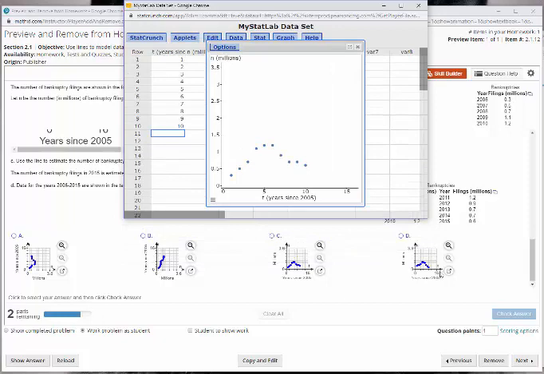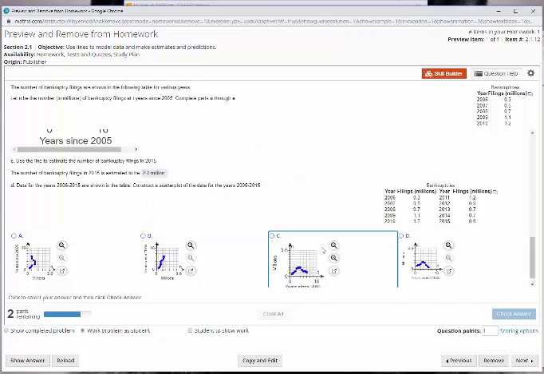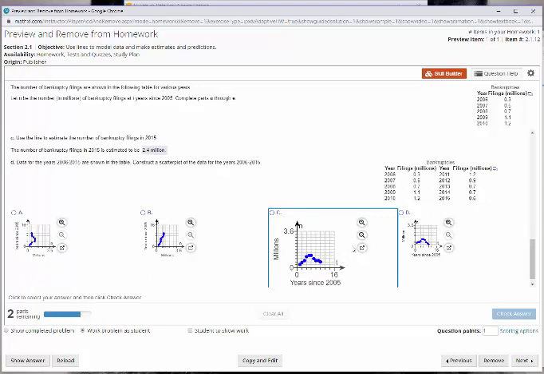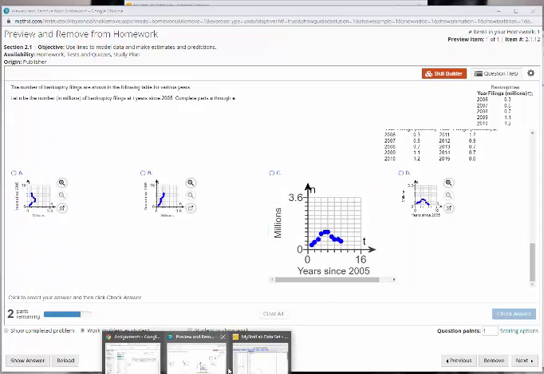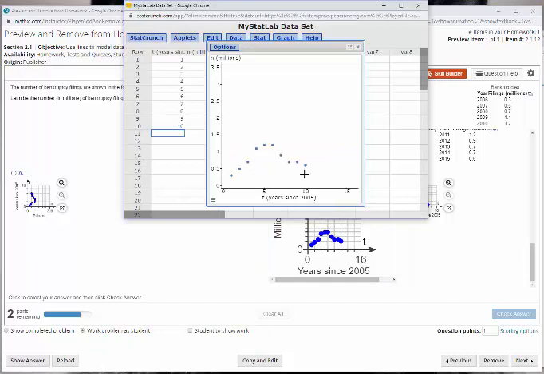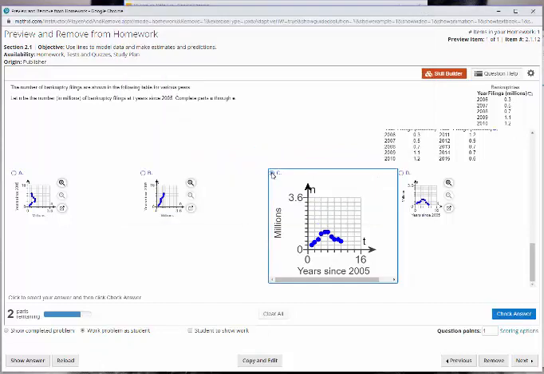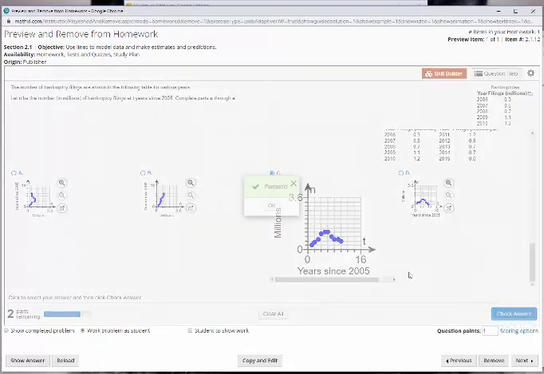So when you have to select an option, it looks like this graph right here follows that same pattern. You can zoom in to see. And indeed, it does look like that. So that's going to be C. Good, I got it.